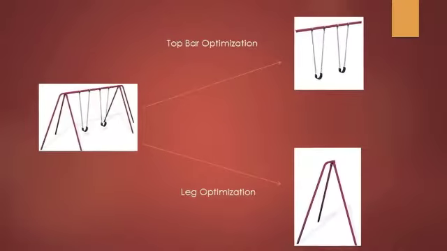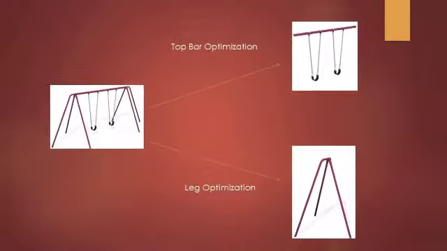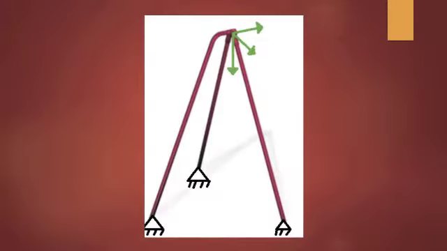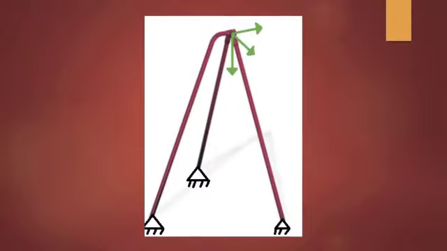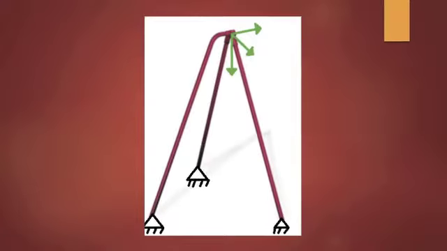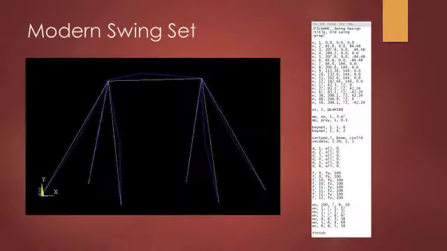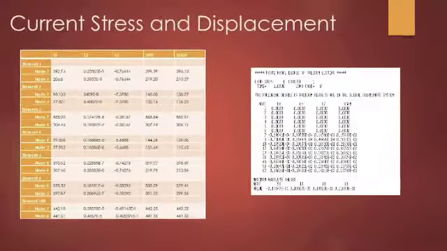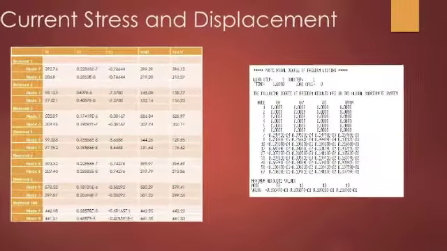For simplicity, we divided our project into 2 optimizations. The original leg design uses 3 bars constrained at the bottom and subjected to 3 forces at the top. For symmetry purposes, only 1 unit needs to be analyzed. The original design was modeled as a frame system made of beam elements. The system has a maximum stress under 600 psi and a maximum displacement under 1/10 of an inch.